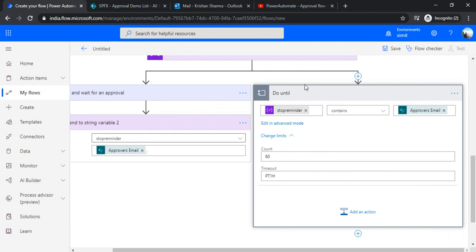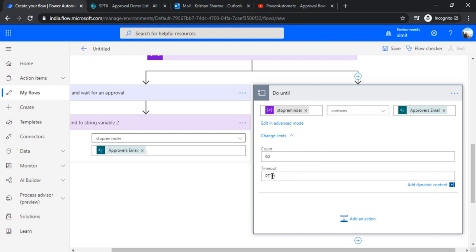Our approver can be there for 1 week, 2 weeks, 3 weeks, and this is timing out in just 1 hour. So you may be wondering why my do until stopped sending the reminders, and the reason would be this one.